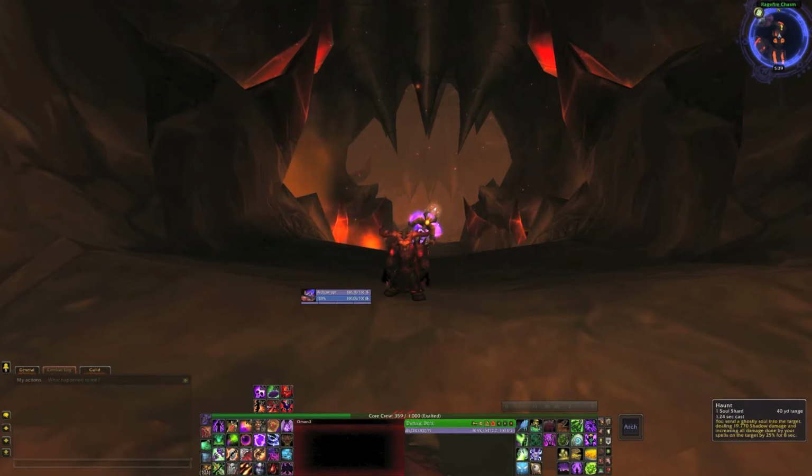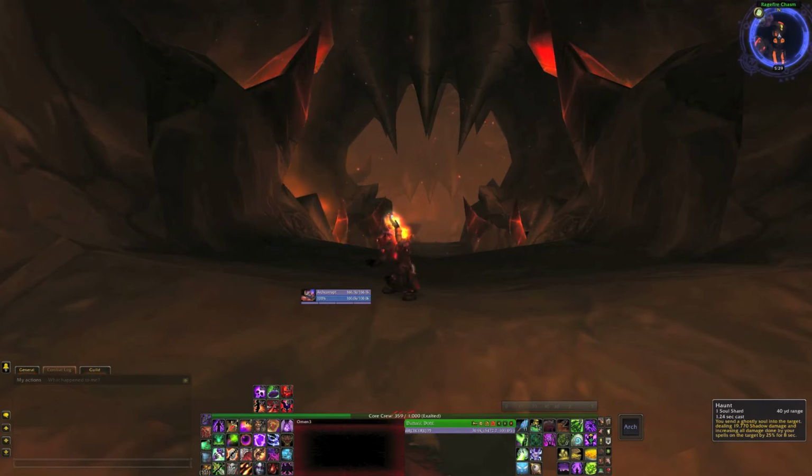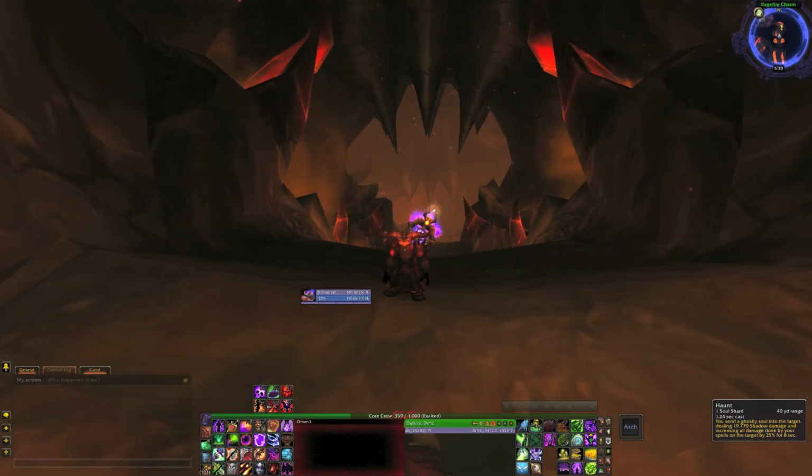Haunt has now slightly changed as well. It's no longer limited to one target. It now costs a soul shard. It didn't cost a soul shard before, obviously, but it was limited to one target. And now it's only 25% extra damage for 8 seconds, as opposed to on beta it was like 40% for a little bit, and then on live before that I believe it was 20% with a glyph, add 3% to it, so it was 25%. So it's 25% for 8 seconds, but costs a soul shard.